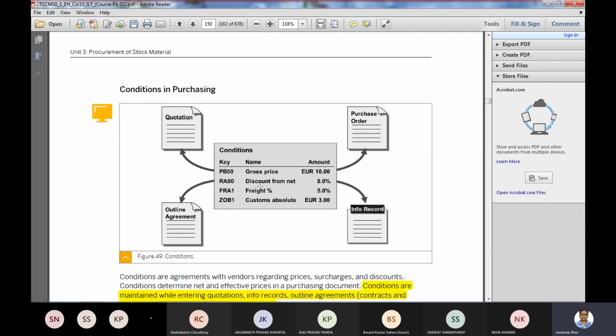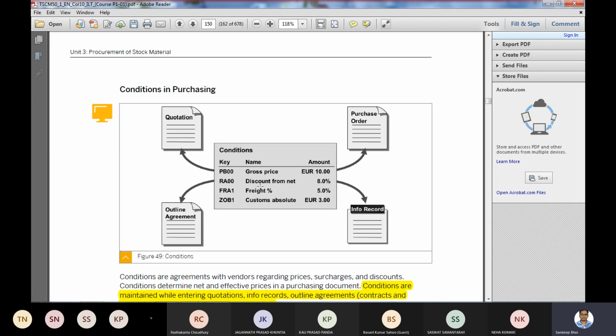So two different prices will be there: one is your gross price, another is your net price. The net price is something that differs from the gross price after taxes and extra charges.